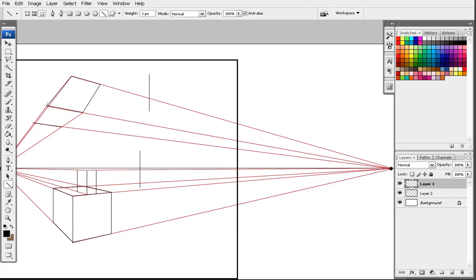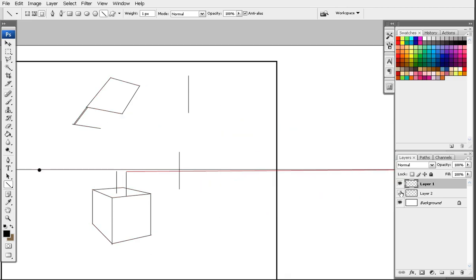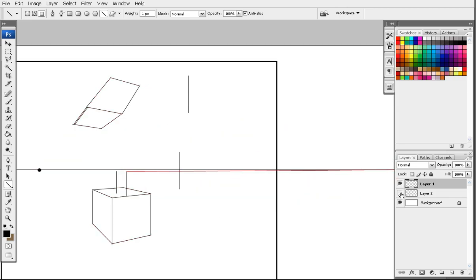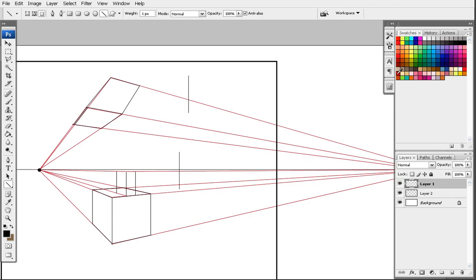So as you can see, this object looks really weird because of the way it was slanted. Anyway, because of the way the object was slanted, I forgot to do one line here. Okay, so because of the way that object is slanted in space, it looks kind of funky because it wasn't like these boxes here. And so that's how you do it. That's the basic concept. And just for the hell of it, we'll go ahead and do this line that's above.